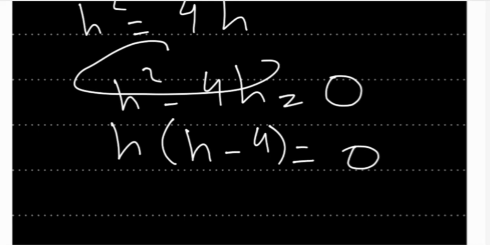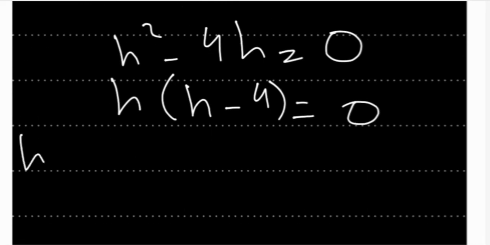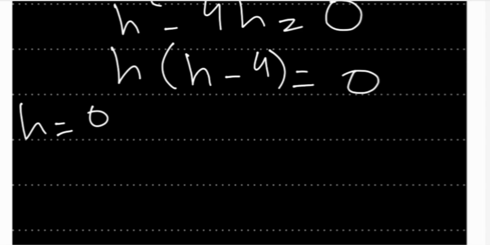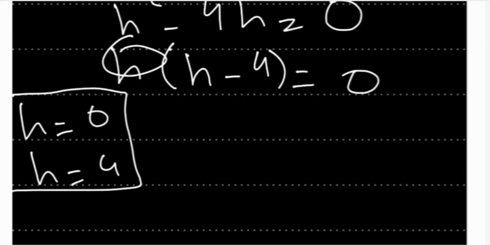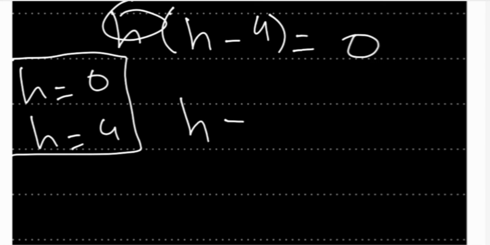You go back over here. So we either have h is equal to 0, so that can zero out if h was 0. If this was 0, then 0 multiplied by any number is 0, okay? Or h is equal to 4. Why? Because 4 minus 4 is 0, right? So this would be 0 multiplied by any other number, 0, right? So these are all possible. So our answer is going to be h equals 4, because we need to have a height. 0 is not suitable. We wouldn't have anything.